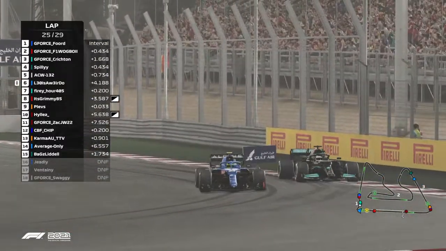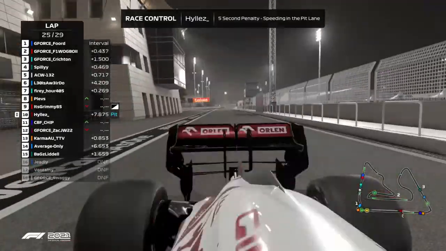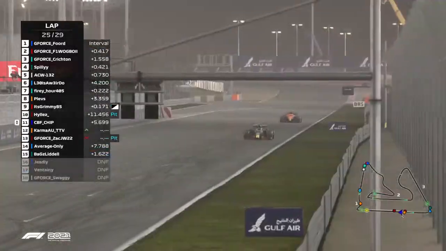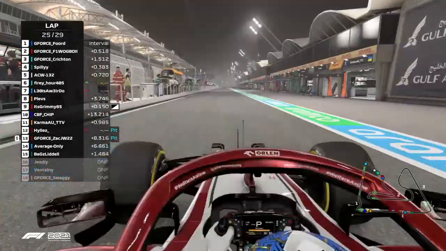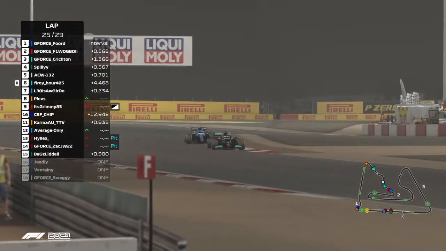Leo gets by Fiery Hour. He is into P6. Hillez gets a 5-second penalty for speeding. His tyres look okay, but he's in. He's into the pits. Zach is in too. His tyres look okay. Don't they? That's alright. Oh, hello. Fiery Hour has taken the position back.